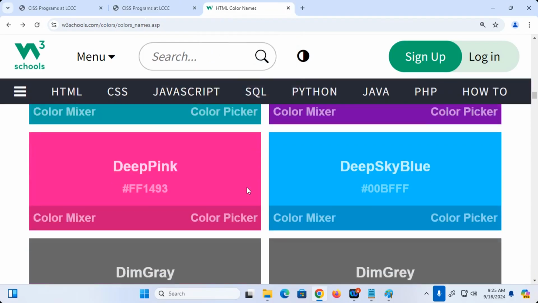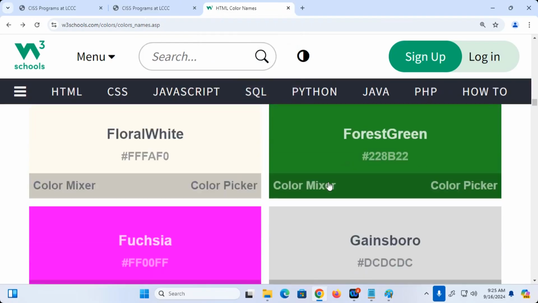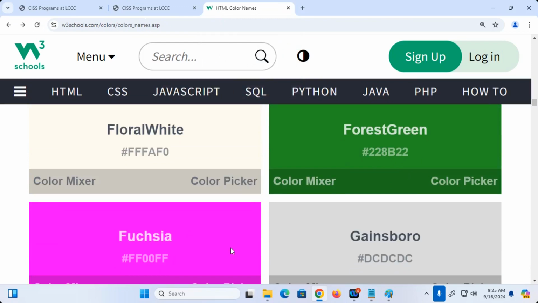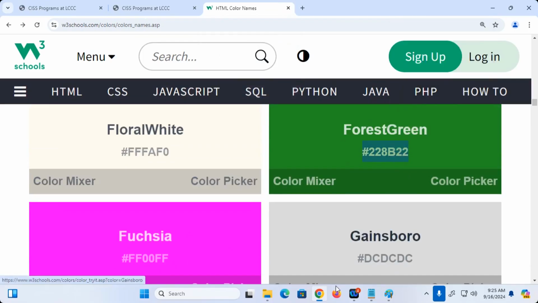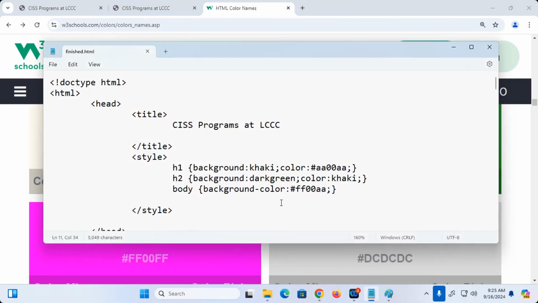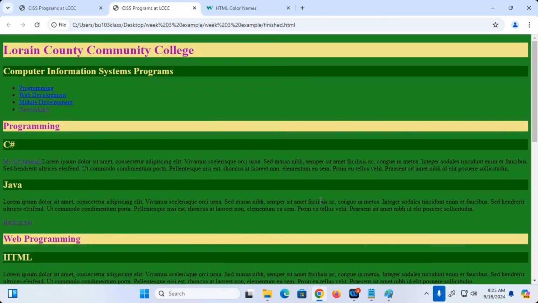So for example, if I wanted forest green, I could copy that code, and even if I don't understand how that works, I can put that in, and the background of the page will be forest green.